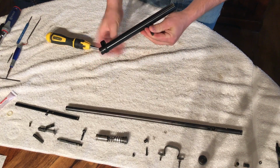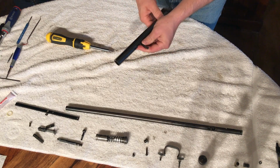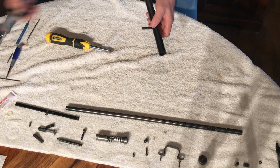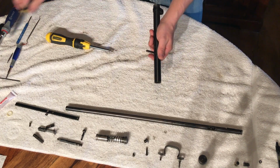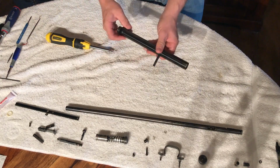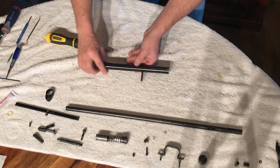And if it doesn't quite come loose, give it a little more pressure and try again. Try to avoid grabbing a pair of pliers and just grabbing onto this and twisting. You can really mar it up bad. With the barrel removed, your barrel band can slide right off.